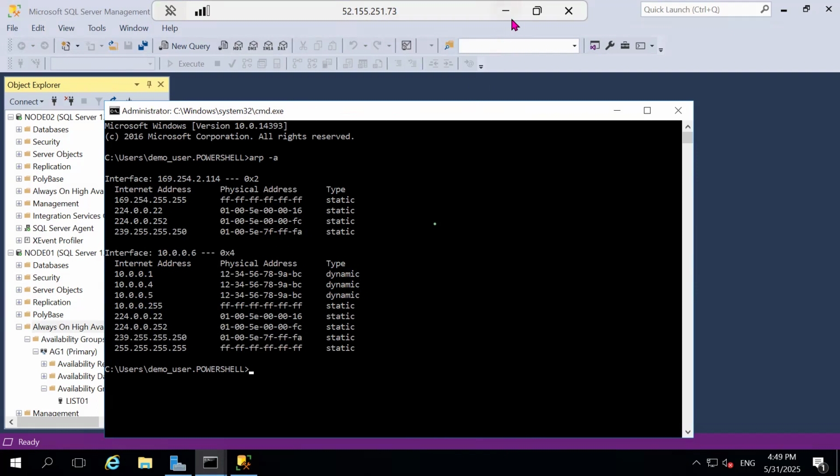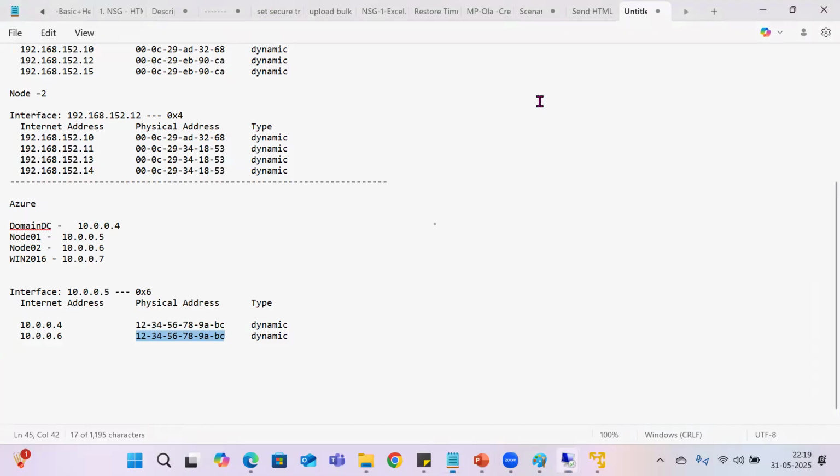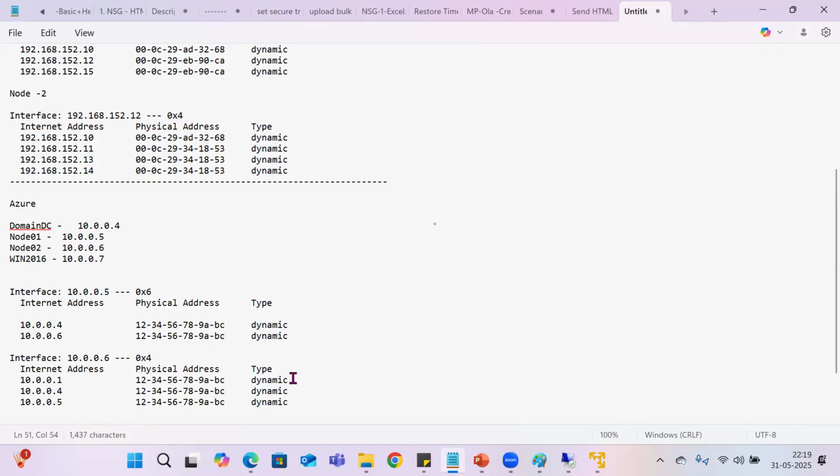Don't concentrate on the other IP addresses, because I don't want to discuss them now. One you remove, one will always be there, it is predefined. So now what you are seeing, 4 has this MAC address, 5 also has the same, 6 also has the same. So all 3 machines have the same MAC address.